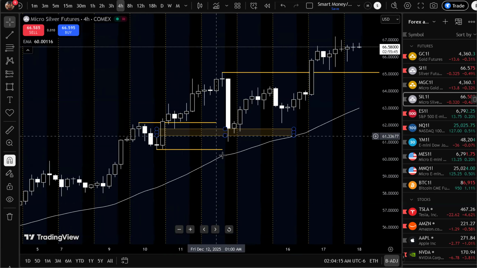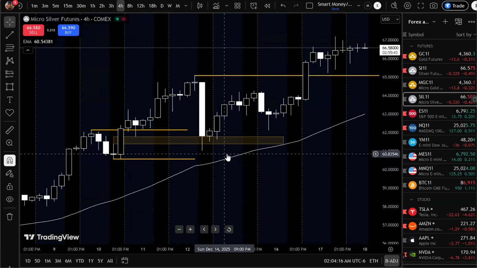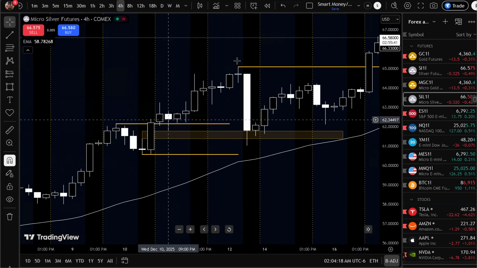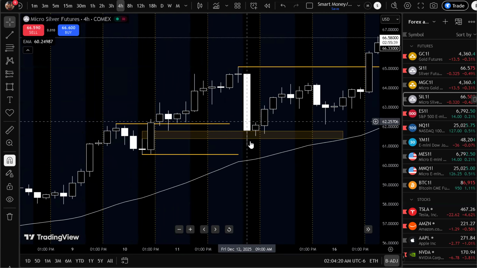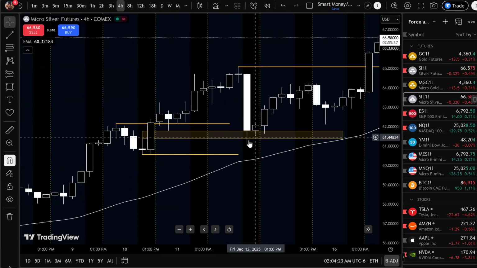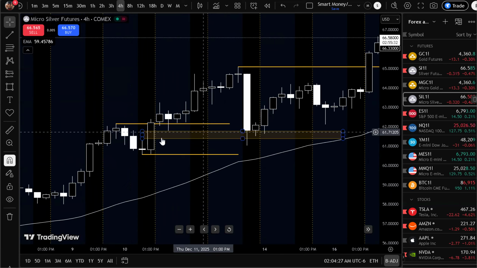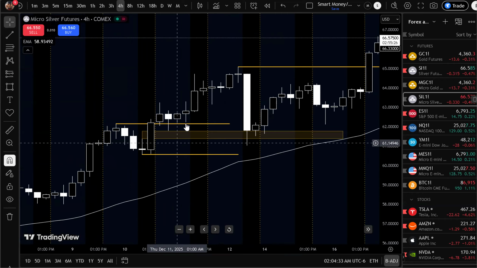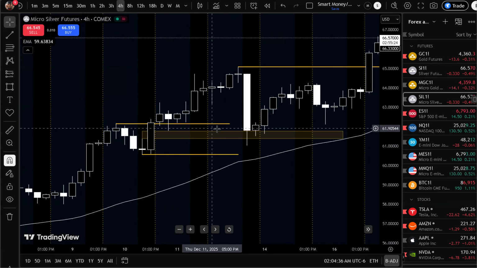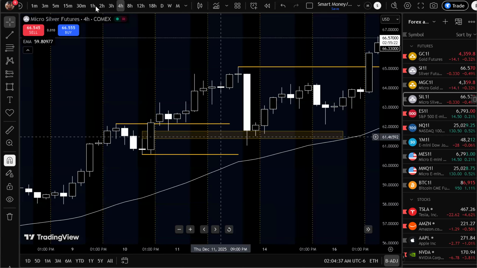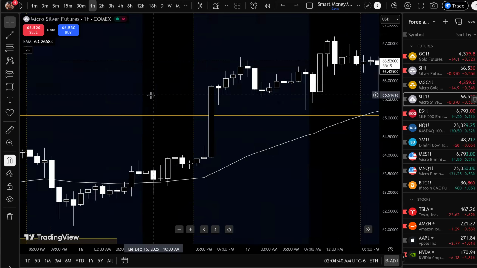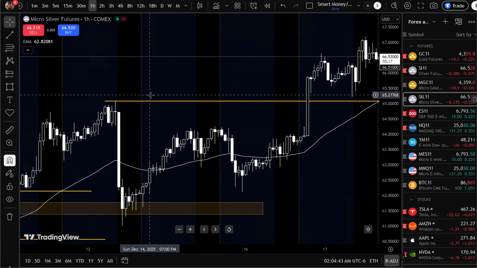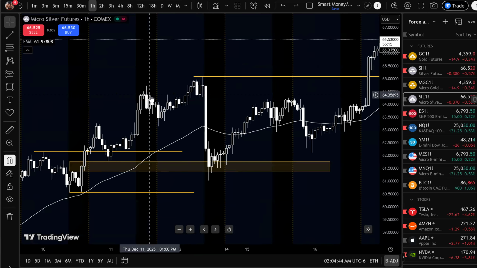Remember, internal range. You want price to retreat back inside. As it's retreating, you're looking for that fair value gap. You're looking for that order block. You're looking for that internal. If this market is going up, it's probably going to be internal lows that you're looking for. All right? Now, you go to the lower time frame and you look for your entry. All right. So let's ease on down.